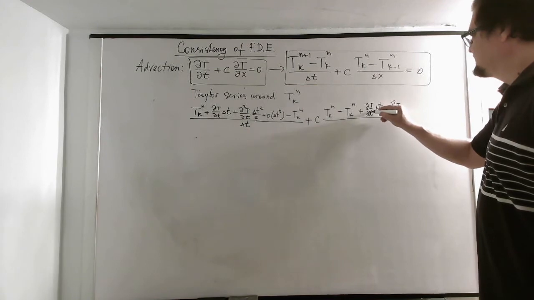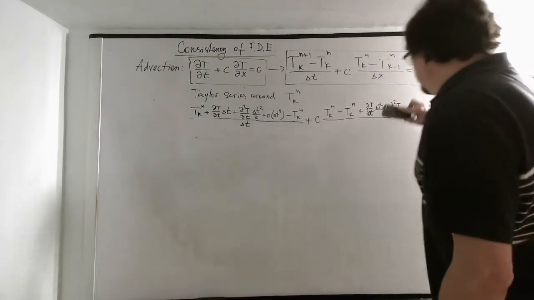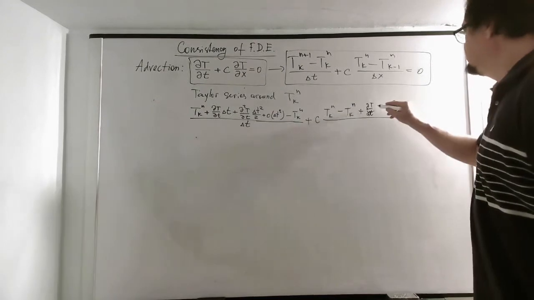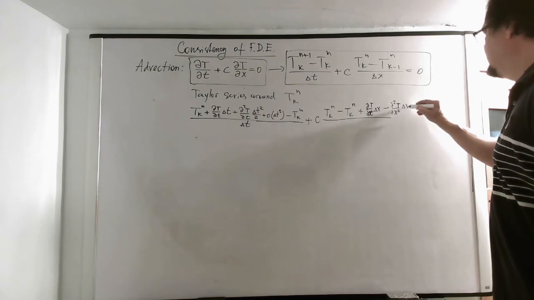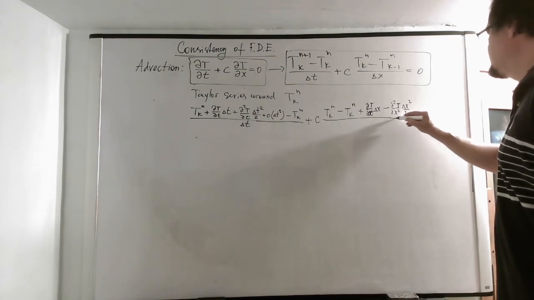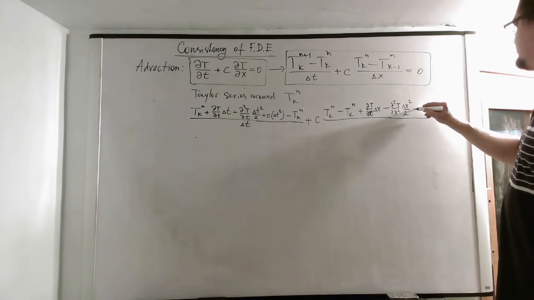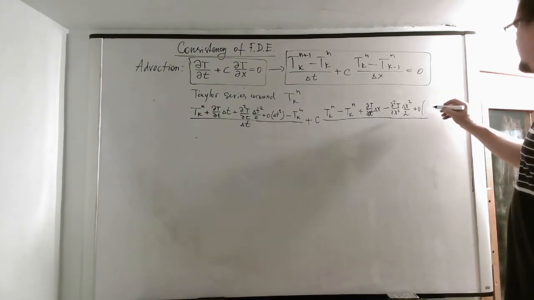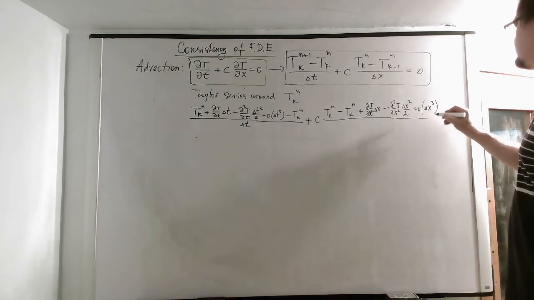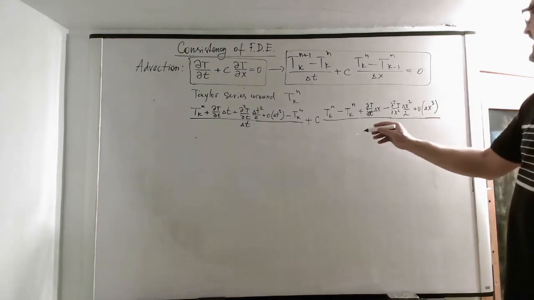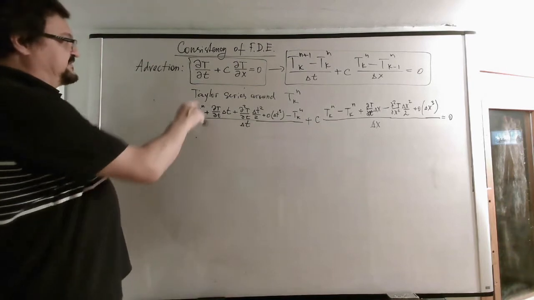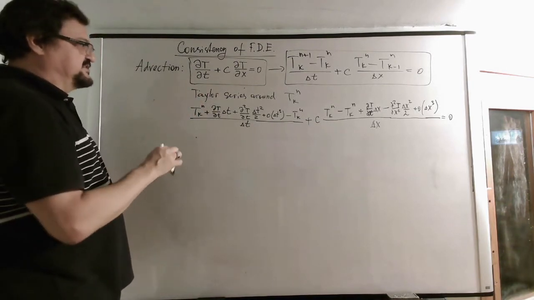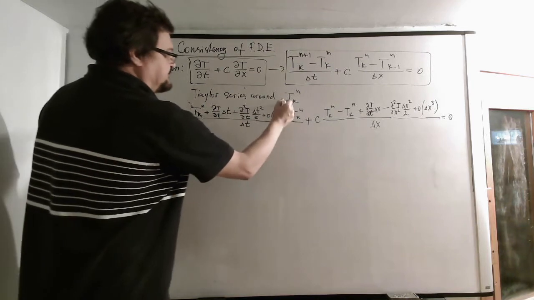Sorry, this is not t, of course, it's dx. I'm sorry. It's delta x here, delta x squared over 2, and plus some other terms like O of delta x cube in the expansion, and divided by delta x equals to 0. Okay, so now let's see which terms actually recover this original equation. So T_k^n will cancel here.